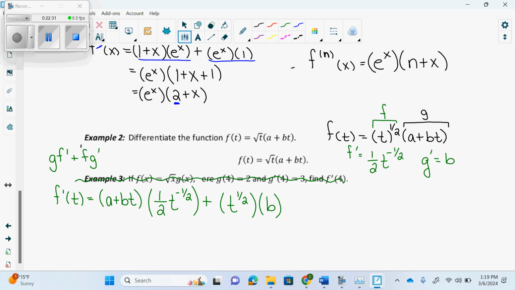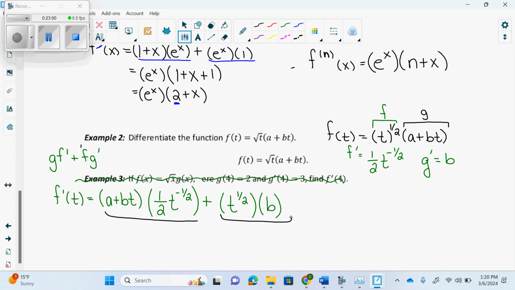So, I have two terms. I have gf prime plus fg prime, right? I have this term, and I have this term. We agree? Every time I have product rule, I have two terms in which I've got to see if I can take out a GCF of some sort. Is there a t I could take out of both of these? What's the lowest one I could take out? A plus B, T, and B, there's nothing I can do. Those are staying for life.